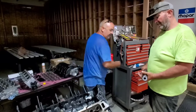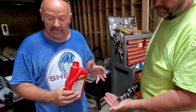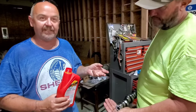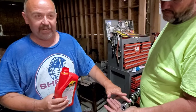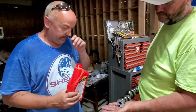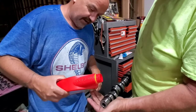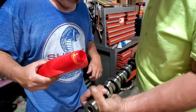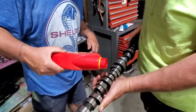So you cannot use the regular old assembly lube that everybody's been using for cam installs for decades. Instead, we're going to use just oil. The other reason it's okay to use oil is because this is a roller cam. Most old cams had flat tappets that would chew into the lobe and break in. There's no break-in with a roller cam — just go for it. We'll use Schaefer's high quality oil and start gobbing it on the whole cam.